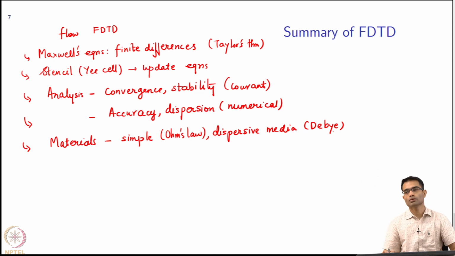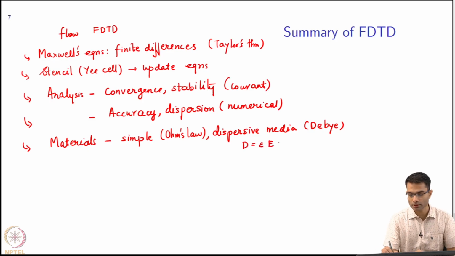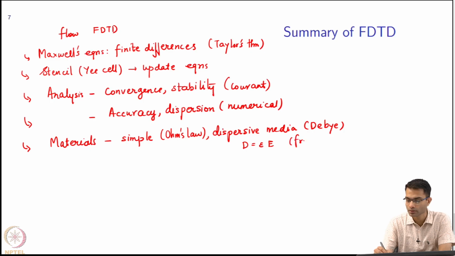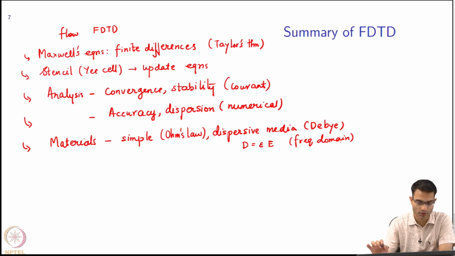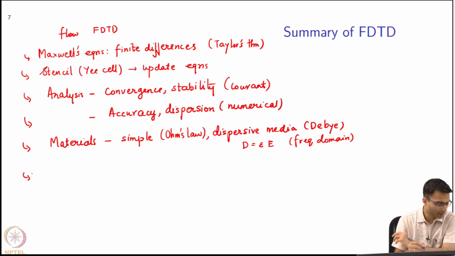This was important because in FDTD we want time update, and here we got the correct relation between D and E, right. So, the relation D is equal to epsilon E is theoretically correct only when these are in the frequency domain, not in the time domain, right. So, we saw that exactly.